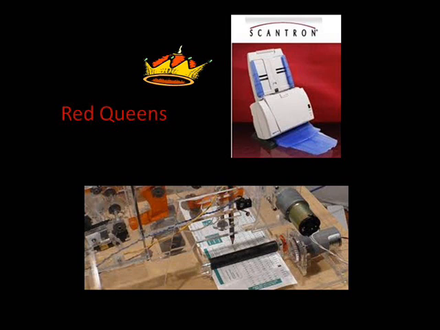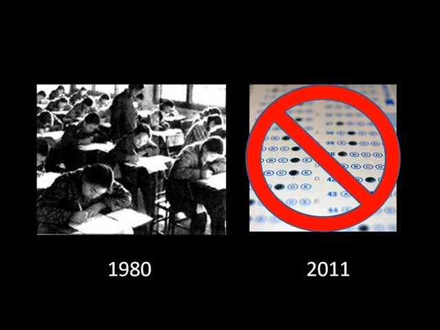Finally, the Red Queens, or the emergence of a dominant technology among competitors. While a number of optical scanning machines were available from the mid-1900s, Scantron Incorporated emerged and captured the educational marketplace. Over time, the continued increase in the power and availability of personal computers resulted in a more interactive experience and the emergence of a new queen, which became the dominant technology. But today, the Scantron form is just a memory on many college campuses. It has been replaced by computer-based testing.